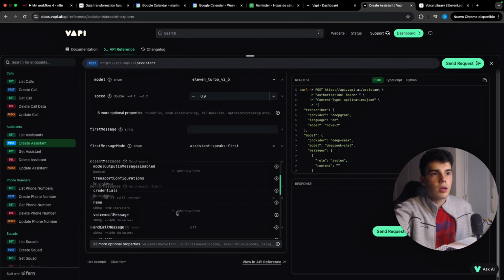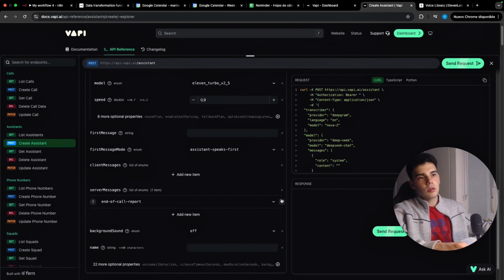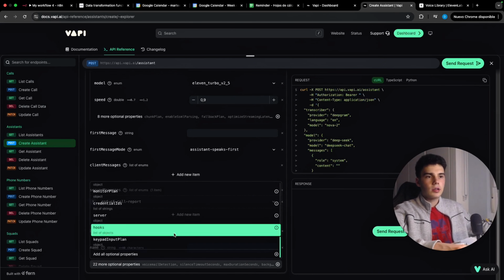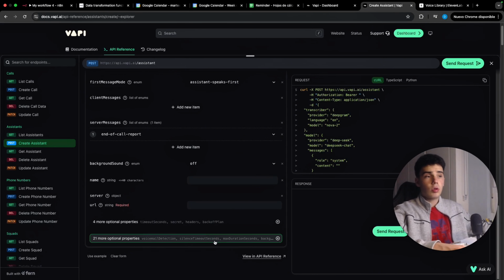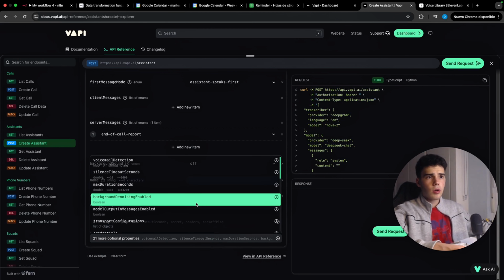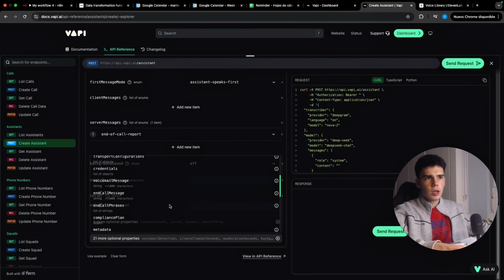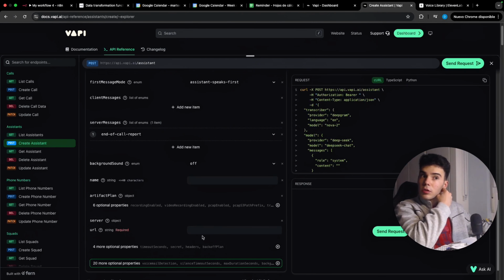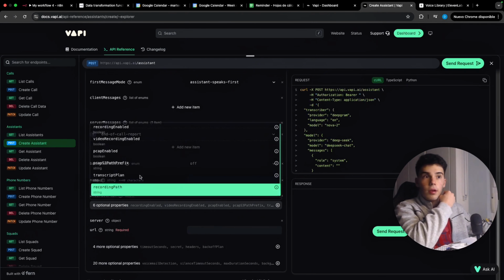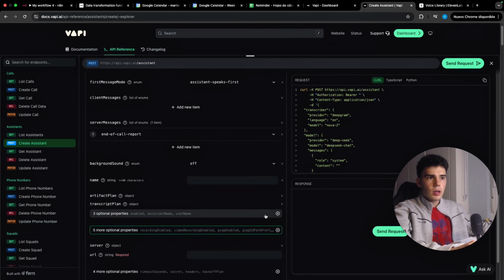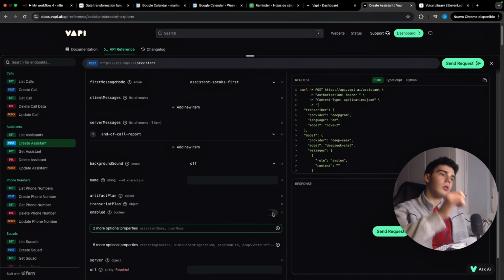And we are gonna leave the name, of course. So finally, we are gonna add the server in case we want to collect the transcripts. And of course, we are also gonna add the artifact plan also in case we want to collect the transcripts. So let's go with artifact plan, transcript plan, and I'm gonna put enabled.